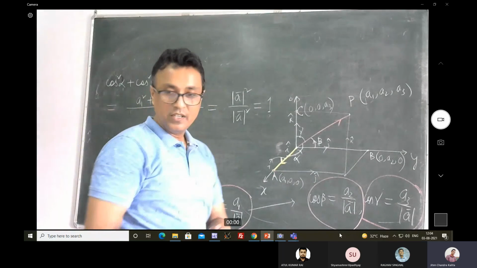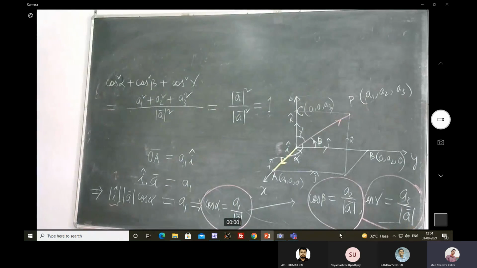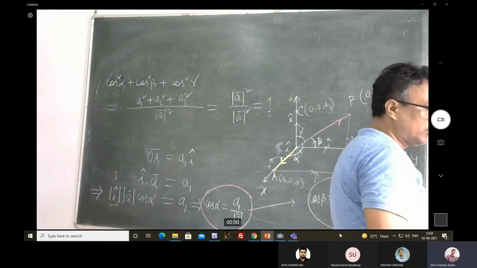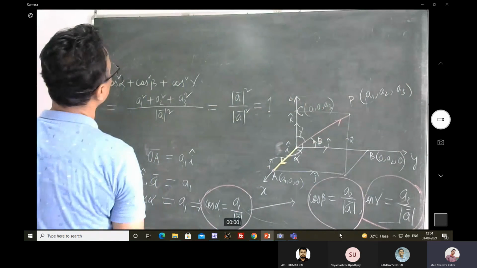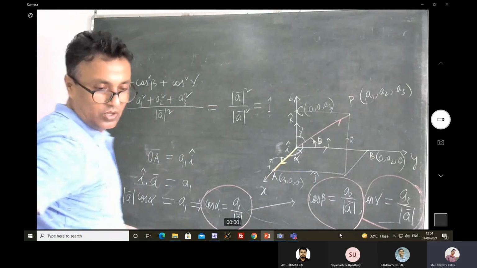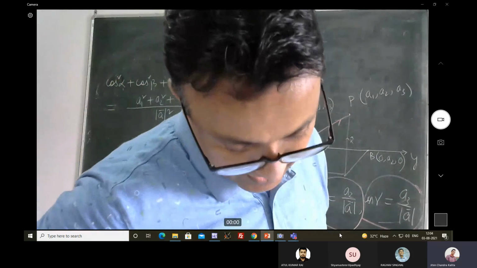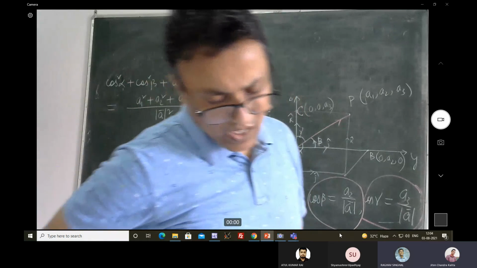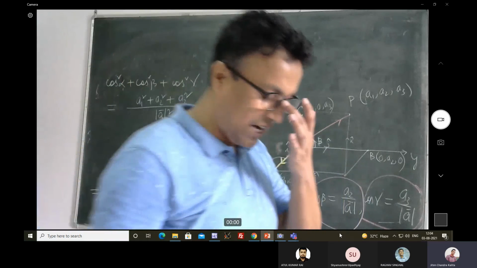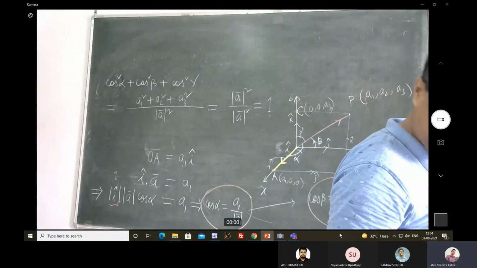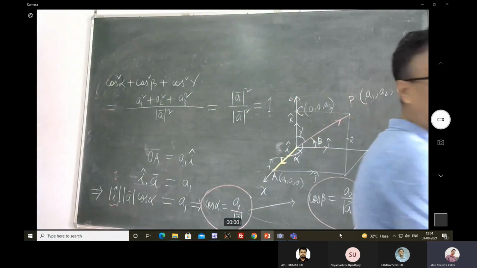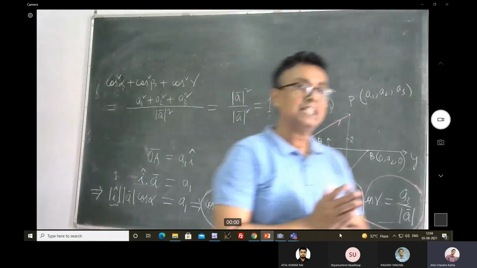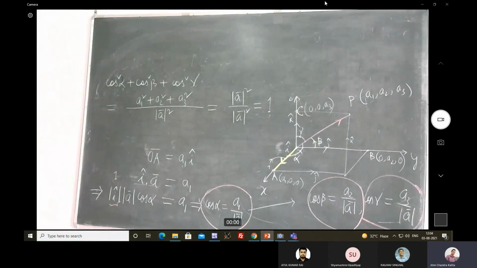Is it okay? Fine. So I think we should stop there, or no? I still have time. Oh, I didn't know that I'm that fast. Okay, so this is about direction angles and direction cosines. Yeah. So I think I'm going to stop here. So in my next class, I'm going to do vector projection and scalar projection. Okay, and I really thank you all for bearing with me.